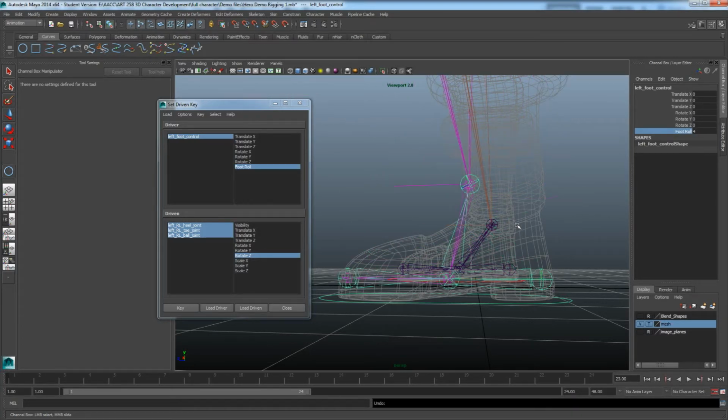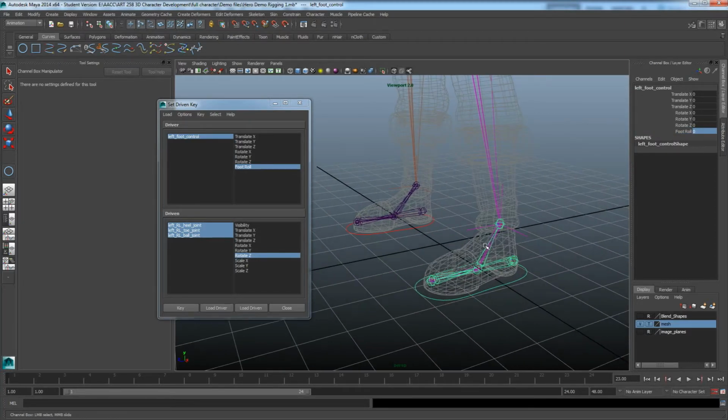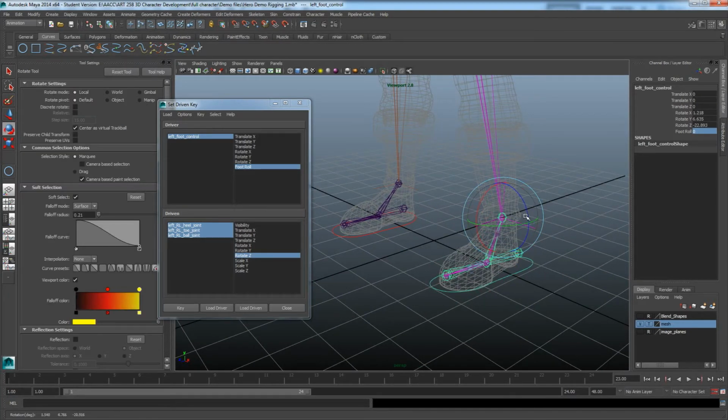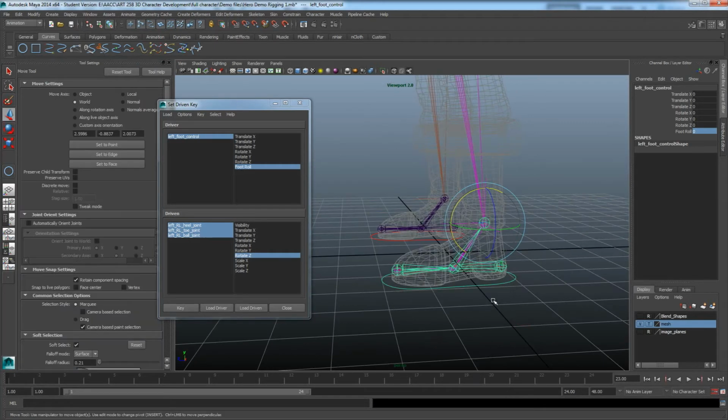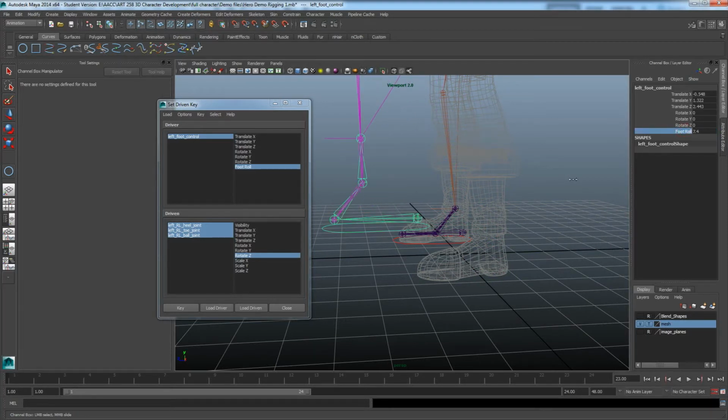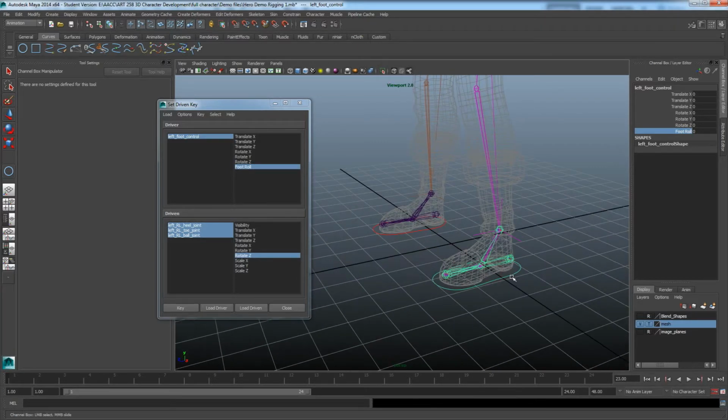And you can put a lot more different controls and attributes on here. But for a basic rig that we're working with, that's good enough for a foot roll. So you still have the option to go click here and rotate this. You can also rotate this if you wanted to. But what we have now is that we can step onto something, and while we're stepping, we can also start keying how he's going to land with his feet. So that makes it a little easier in that respect.